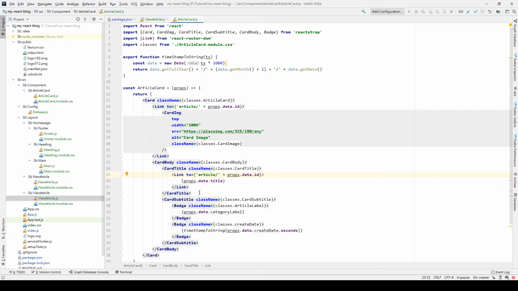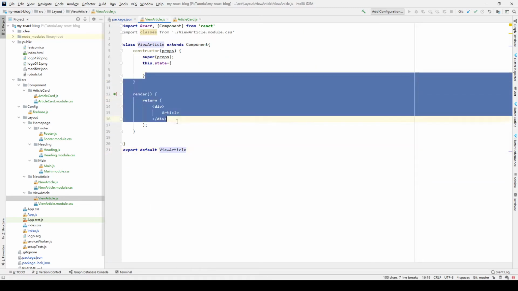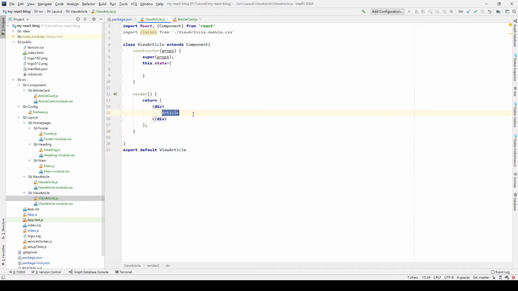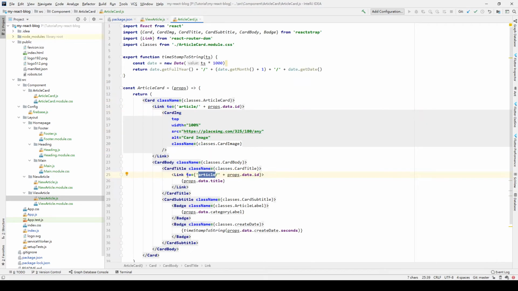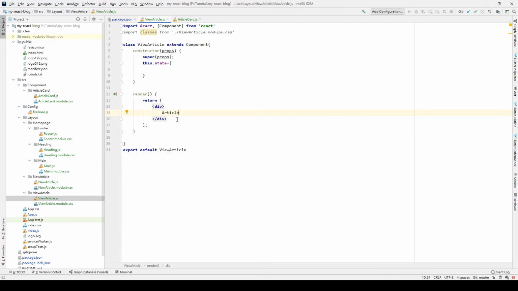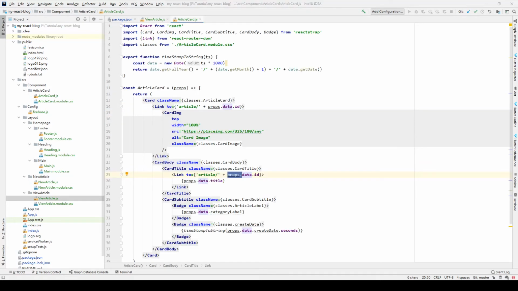But you can see in this view article page, there's nothing here. So before that, we need to pass this article object to our view article page. Otherwise, this view article.js cannot display our article information. So we modify this code.